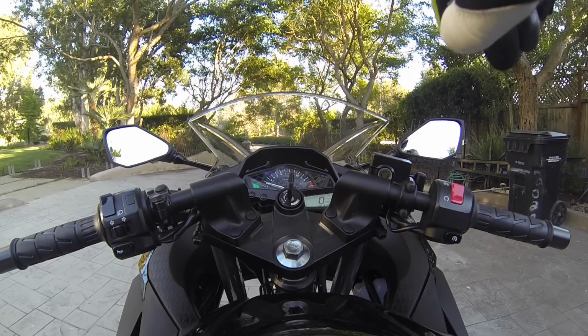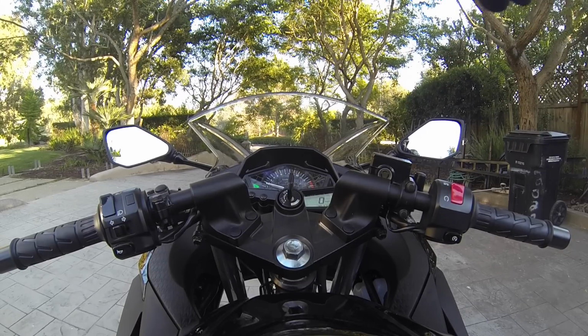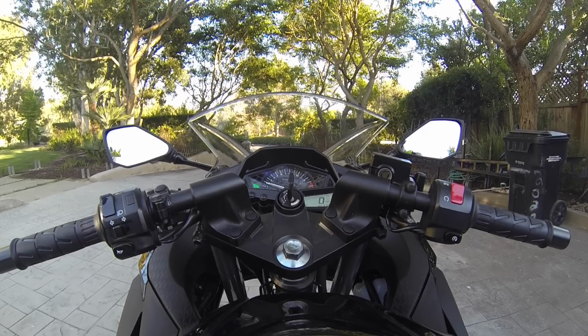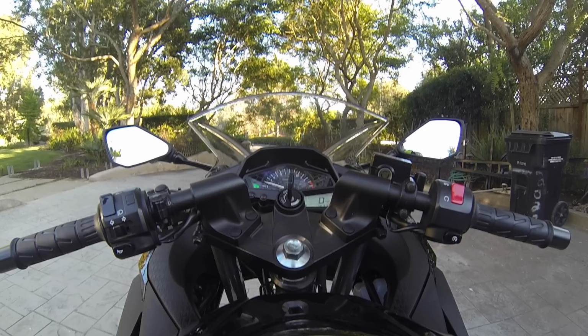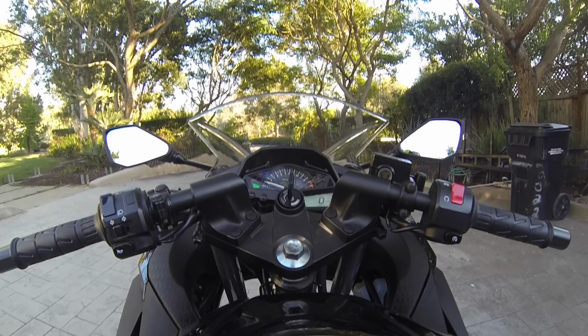It's just a nice little feature when somebody's learning to ride, to know what gear you're in and have an idea of where you're at. And maybe you're riding for a while on the straight road and you kind of forgot where you're at for some reason. It happens with people starting off, so it's not a bad feature.